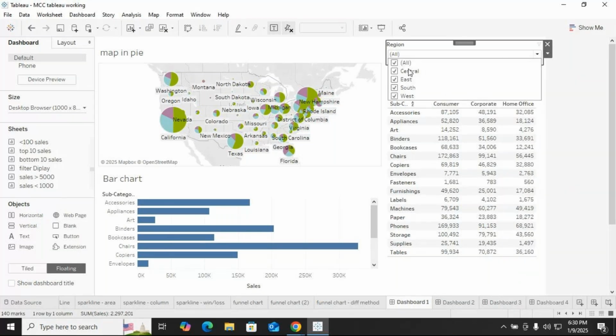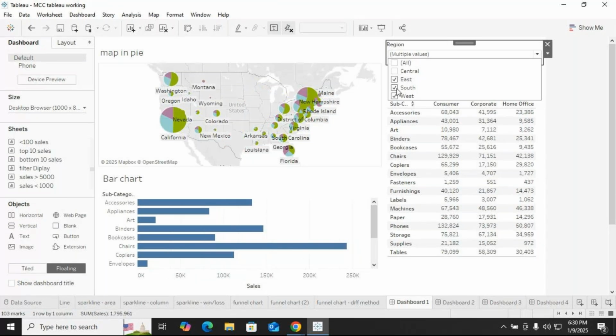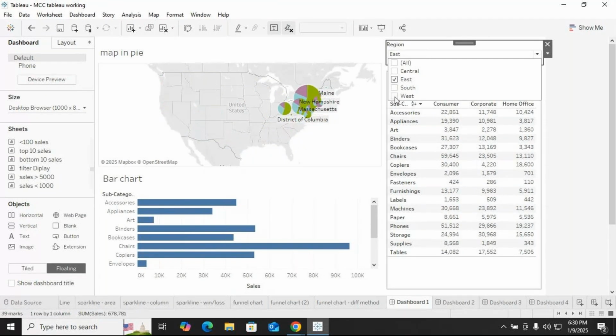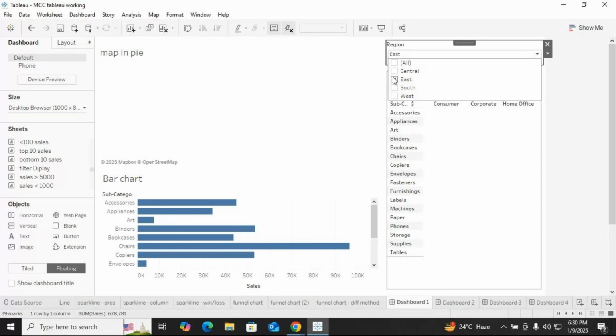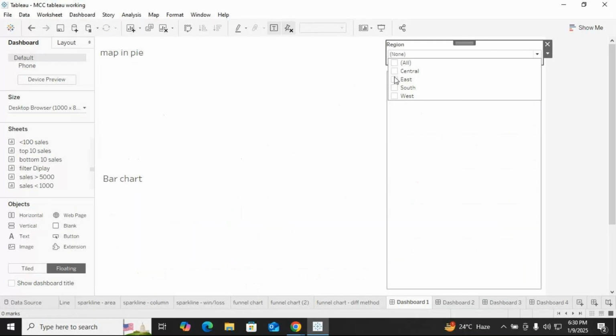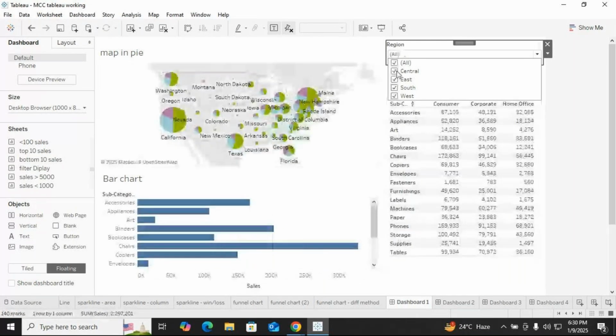Now see what happens. I remove a central, look at the changes, I remove a south, you can see all are changing. I remove south, I remove west, I remove east. Again, I'm selecting central and east. So you can see the changes, how it is happening.